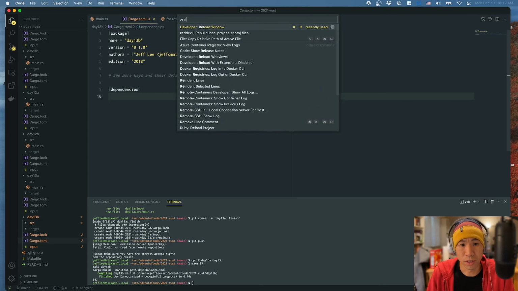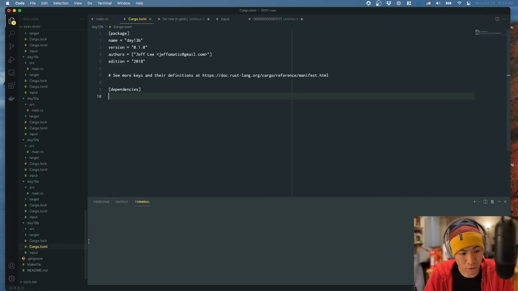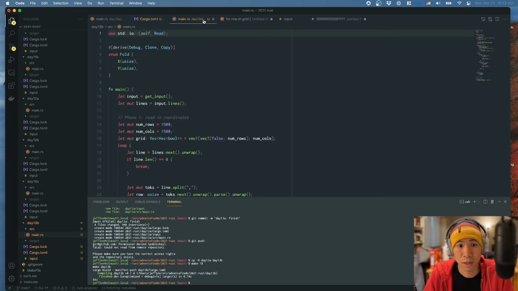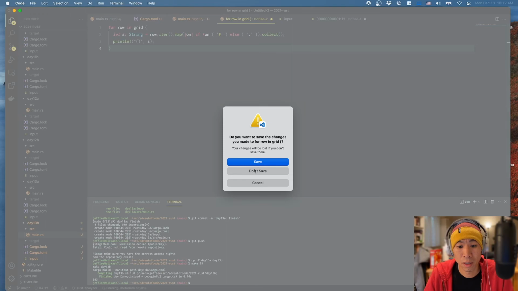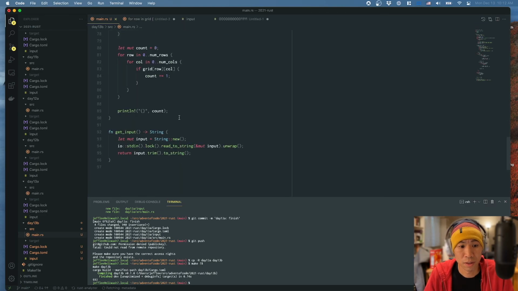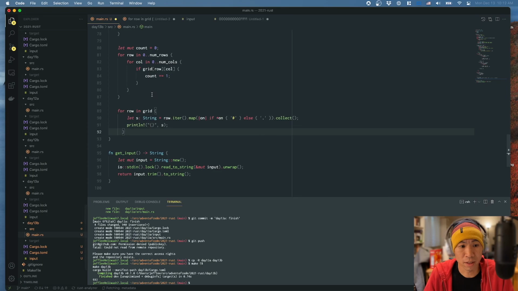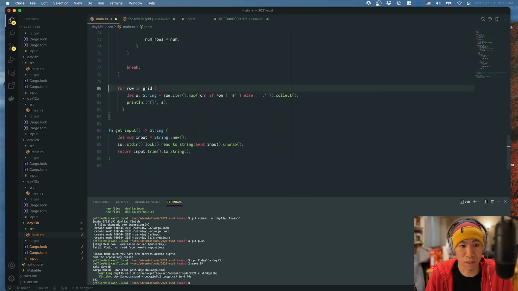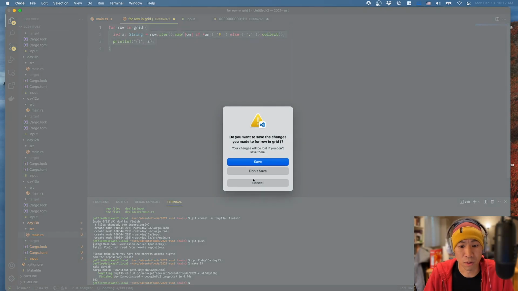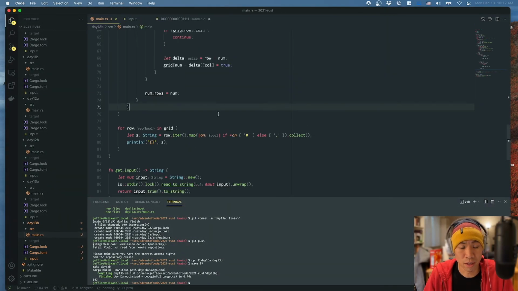Just going to reload VS Code real quick, just so it recognizes the new directory, and we'll be on our way. This is our scratch buffer. And I believe we just slapped that down here. We get rid of the count because we don't need that anymore. Make sure we're not breaking after the first one. And I think we are on our way.